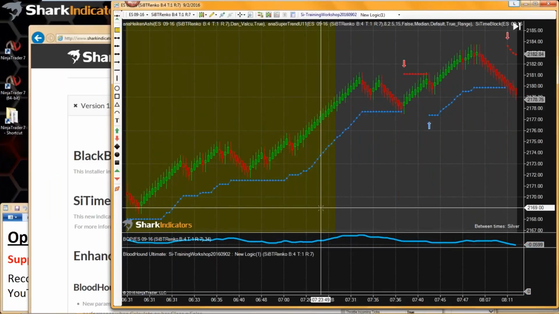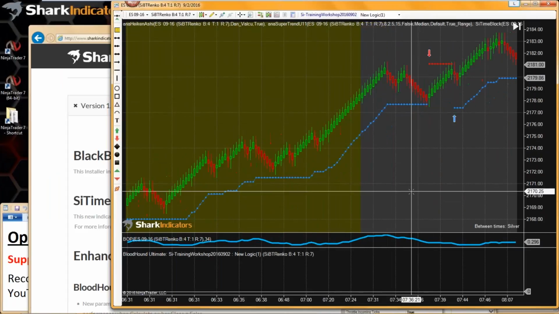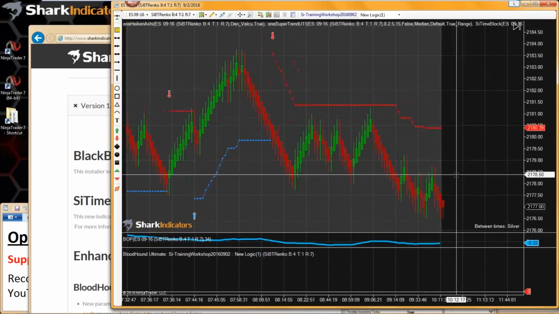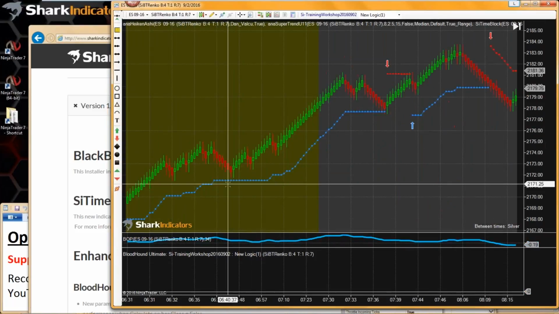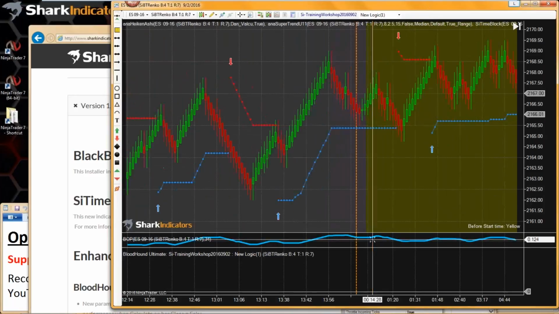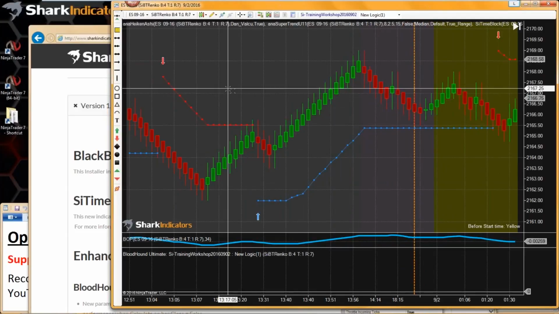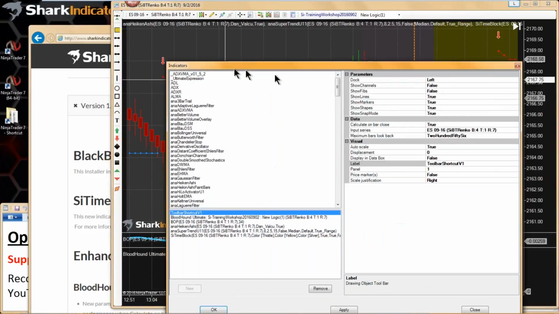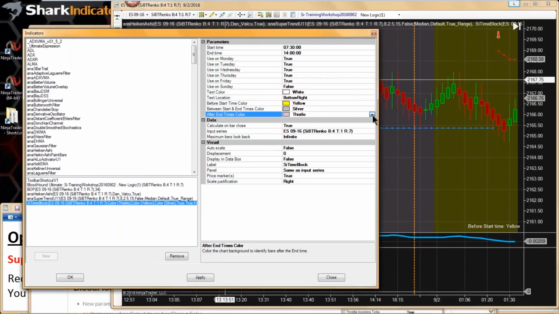Let's take a look. All right, there we go. There's yellow before 7:30, and then it went to gray afterwards. Of course, we haven't gotten to 2 p.m. yet, so there's no purple, but let's go back to yesterday here. And here we go. That purple and gray is awfully close. It works a lot better on a white chart than it does on a black chart. So let me go change a color here so that it works a little better with a black chart.